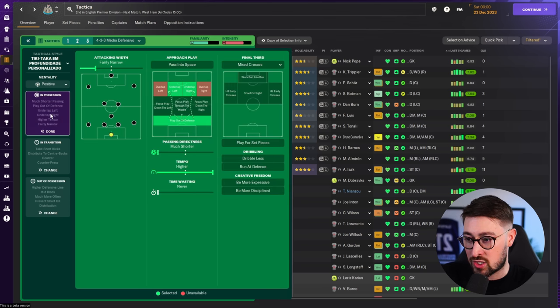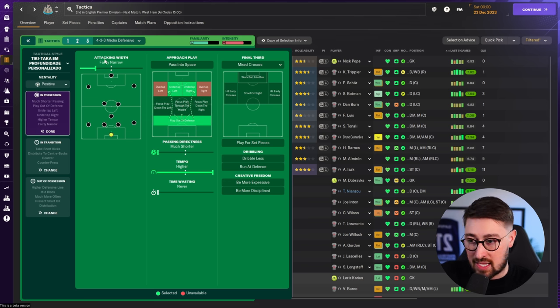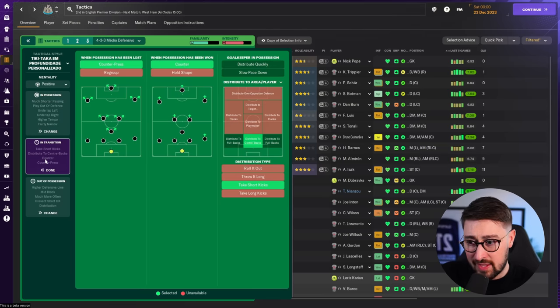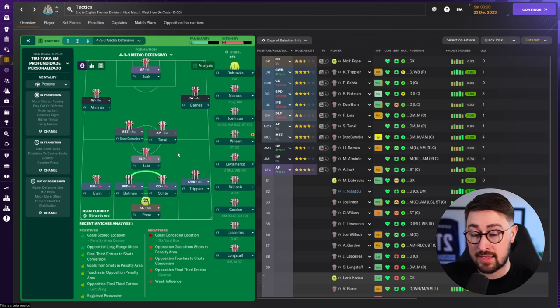If we have a look at the instructions, really high tempo on this one with the underlap on both our right-hand side and our left-hand side with a fairly narrow attacking width. In transition, again, pretty routine. Short kicks for distribution, distributing to those centre-backs with the counter and the counter-press on. And then, oh, look, it's a mid-block line of engagement. So that's slightly different, isn't it? With that higher defensive line, very squeezed in the middle of the pitch here. But clearly it's working. He's got those great results with it. And on a positive mentality with this, I think, tiki-taka tactical style. I'm a fan of how similar they are, actually.